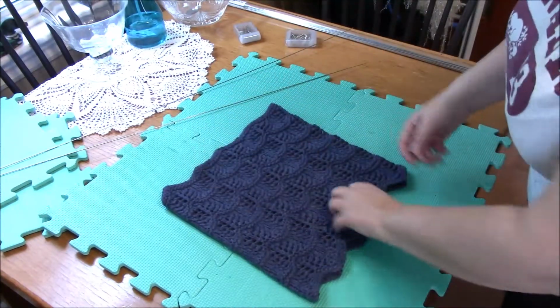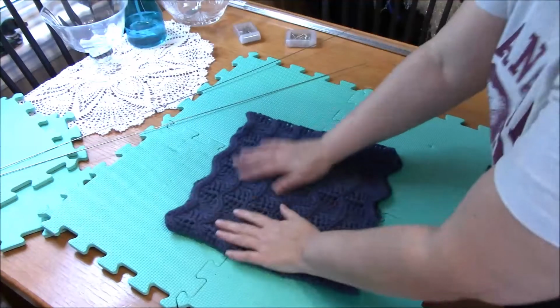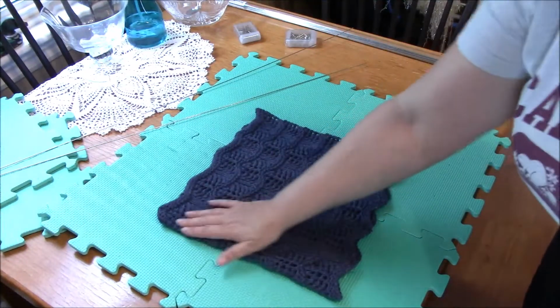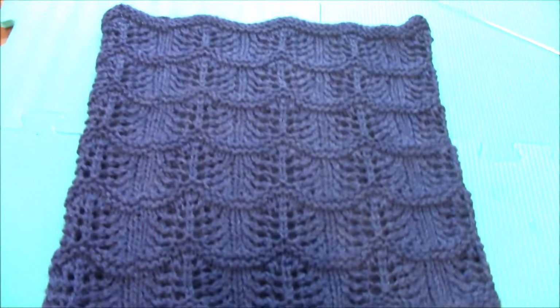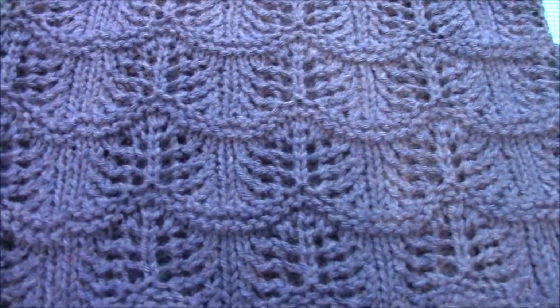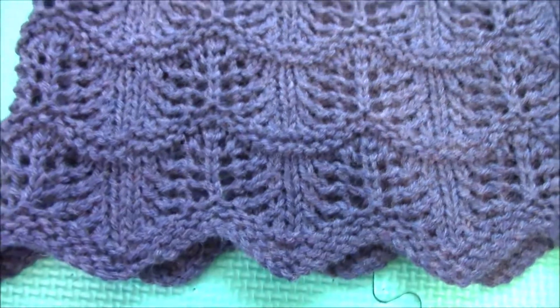Made a huge difference. Now it doesn't have that wrinkly, shrunken effect on it. And all the stitches are nice and smooth, all the lace work is open nice.